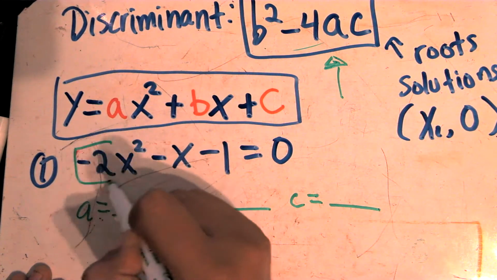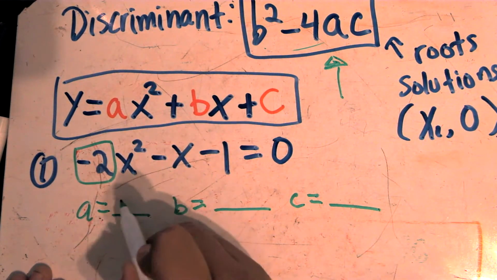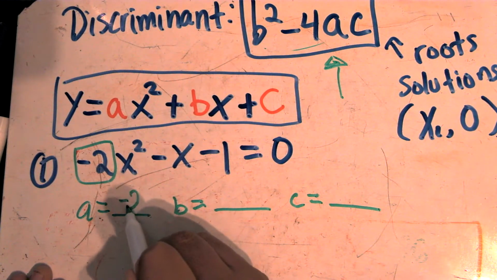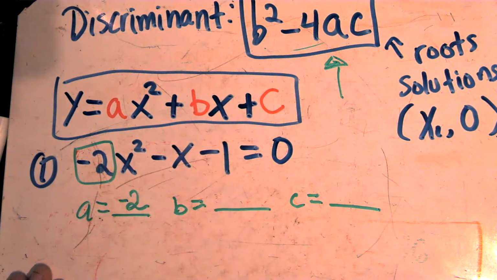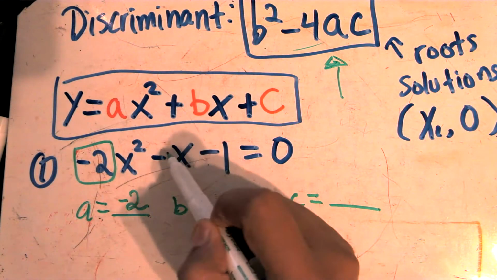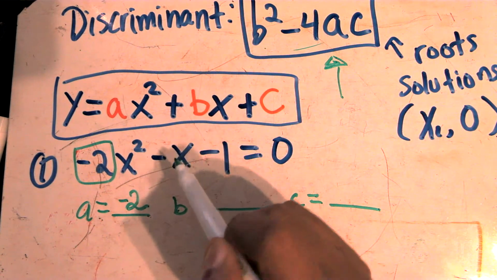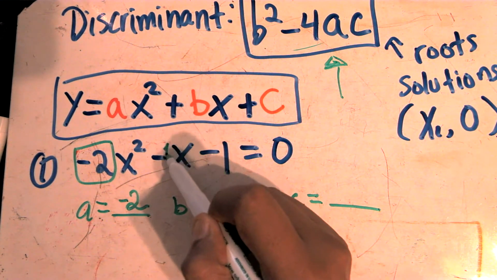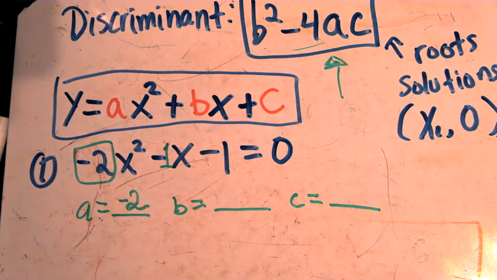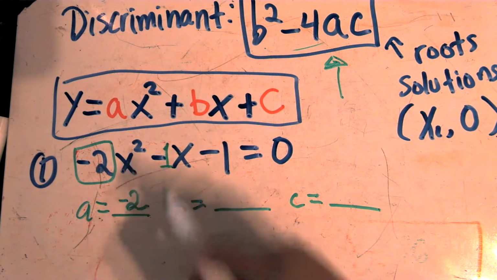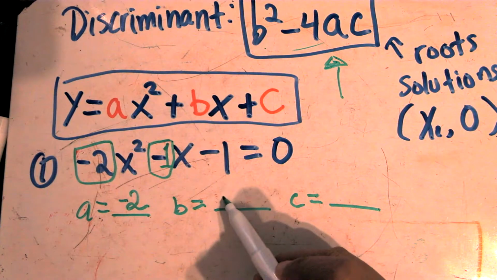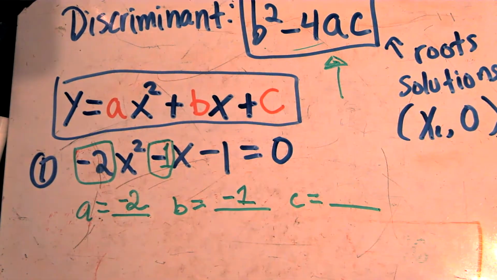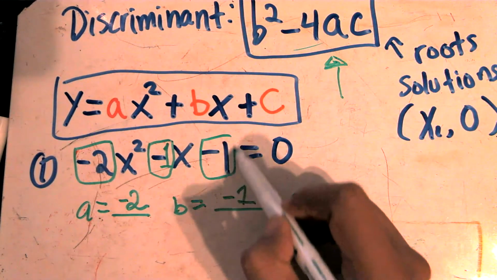a is the lead coefficient, the coefficient in front of x squared. I'm always going to make sure that the sign in front is highlighted. Now some people see that and stop in their tracks, but no need to freak out. If you don't see a coefficient, it's 1. But in this case, it's a -1 because of the sign. So your b is -1. And then c is -1.